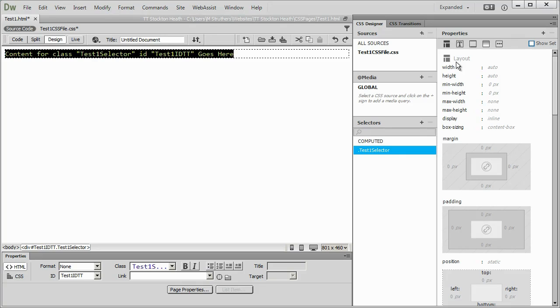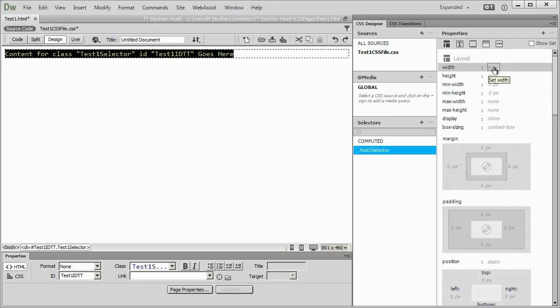And no doubt you'll notice just underneath Properties here, you'll see these buttons. The first one relates to the layout, and all the other buttons to the right are specific to a particular function or a particular part of your CSS designing. I'm going to leave it on layout for the moment, and you'll see my first choice here is width, and this pertains to the width of our div.